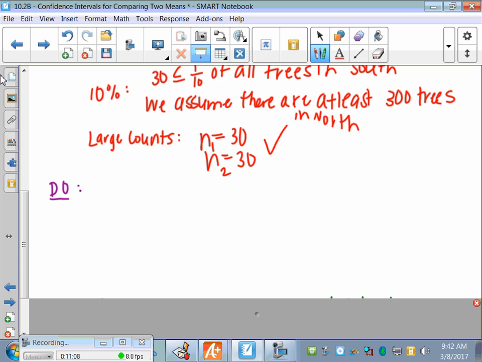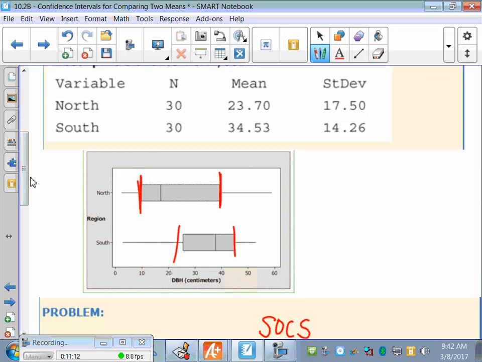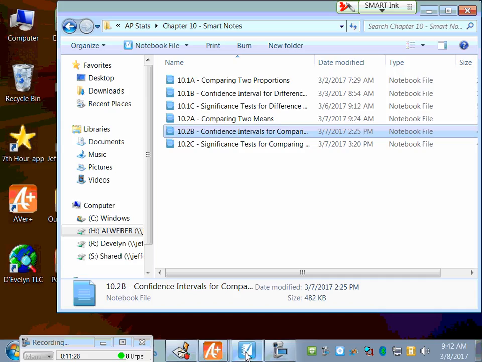Okay, so they actually gave us all the data, so we don't have to calculate it out. And so I'm going to do the greater one first to see if we get a positive number here. So I'm going to do 34.53, so our x bar minus our x bar, and just stay consistent with which is which.